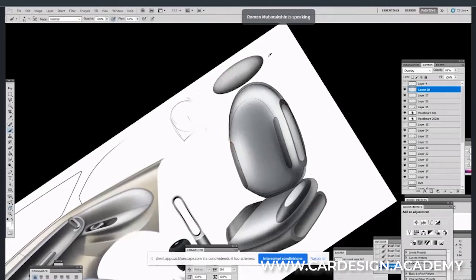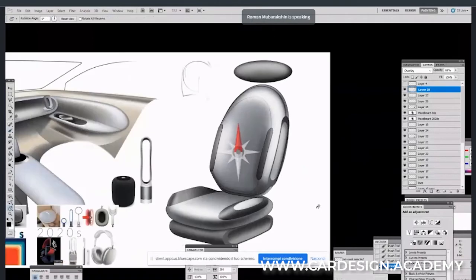Now let's give some contrast to the headrest as well. We then pass again with black, slightly, not too much.